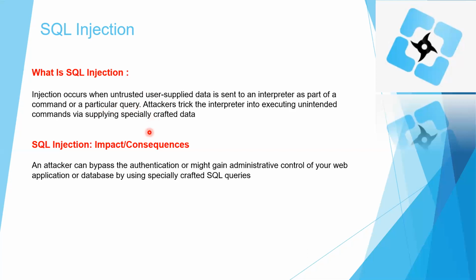Okay, so what happens with a SQL injection vulnerability? What are the consequences? Using a SQL injection vulnerability, authentication bypass can happen. An attacker can gain administrative privileges into the account, and moreover, he can gain access to the database, and the attacker can control the entire database. So the entire database can be compromised using SQL injection vulnerability. So that's it guys, we have learned about SQL injection and its impact.